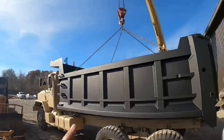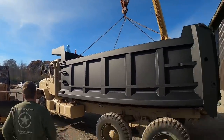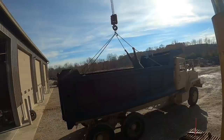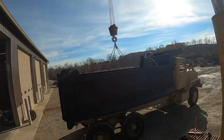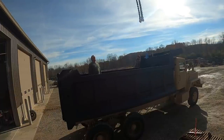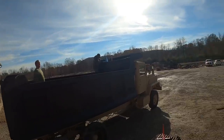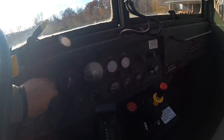So Kevin's gonna go up there and unhook that chain, I guess, and then we'll put the pin in next, and we'll back the truck up and get the hinges welded on. Try to extend that cylinder up a little bit. So I'm going to start the truck up and build some air up.